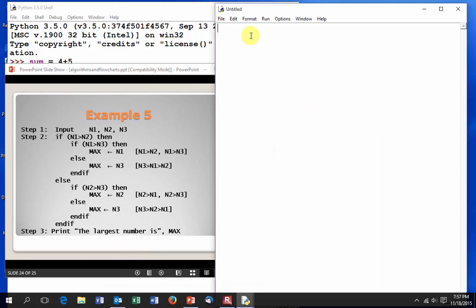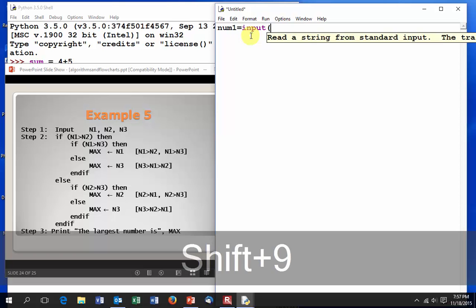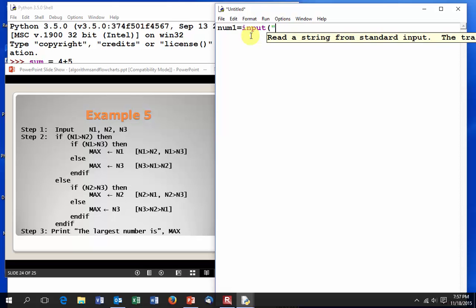If we were going to convert this into actual real code, thinking about what we've learned in Python, first thing is going to be to input our numeric values. And there's different ways of doing that. I'm just going to bang this out real fast and say that num1 is equal to input, and we want to give a string. We have to prompt our operator.